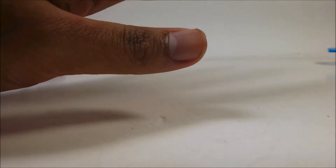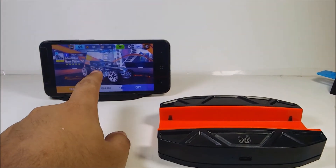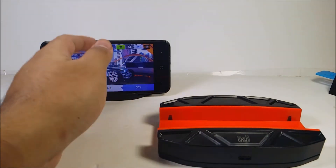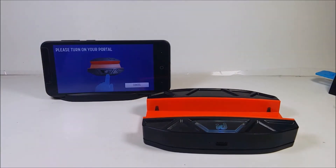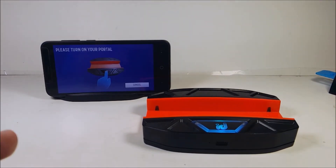Now I'm going to pause the video and turn on the portal, grab my phone — my other phone — to show you guys how to do it. I got the app on. The way to do it, you need to turn on the Bluetooth and the portal as well. It does say it requires your location to be on. I'm going to turn on the portal right here. It also requires you to update the portal firmware, so I'll have to deal with that first.